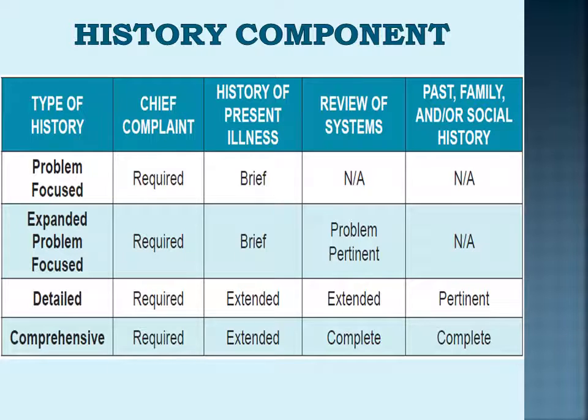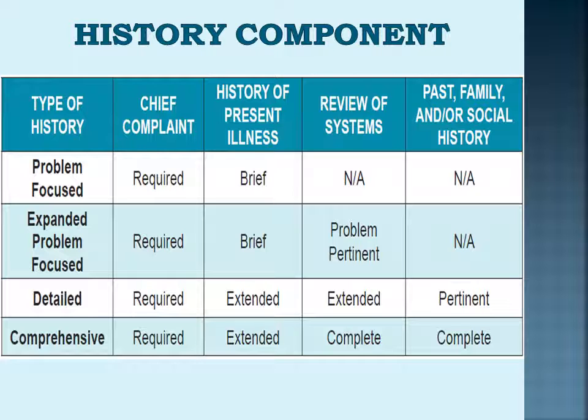So let's take a look at the elements that are required for all of the components for coding. The first one is the history component, and as you can see from the table here, all of the activities comprising each of these elements is included. All 4 elements indicated across the row must be met for each type of history. And take a look, as the type of history becomes more involved, the elements required to perform that type of history also increase in their level of comprehensiveness.